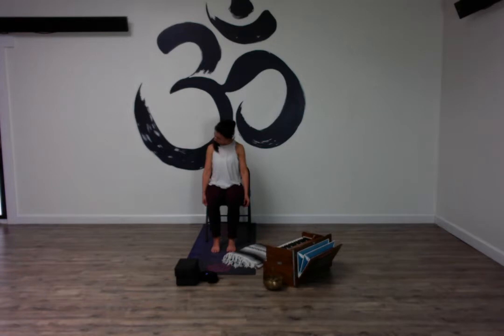So just doing this a few more times. Inhale as you come through center, and then exhale as you move toward the opposite shoulder. The next time you come back toward center, again, pausing here. If the eyes are closed, go ahead and flutter them open. And then slowly lift the gaze to shoulder height.